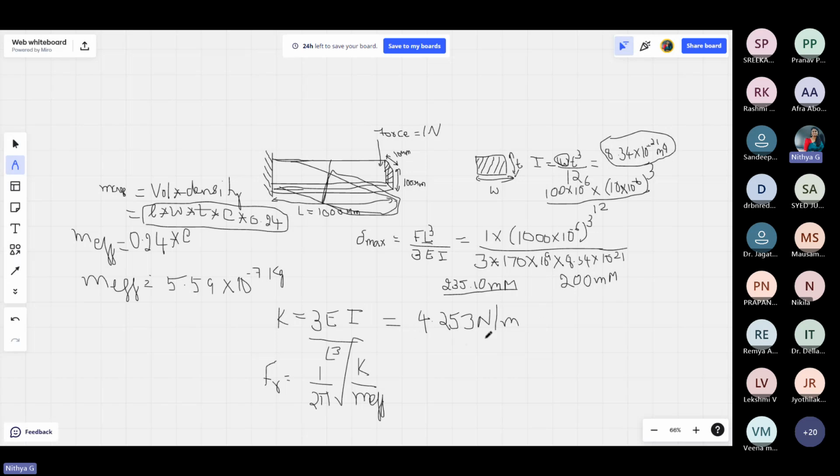And I have already calculated my stiffness. So when I apply the value of stiffness and the value of mass to the resonant frequency, the resonant frequency that I get is around 13,800 hertz. Okay, you can calculate the value and cross verify this particular value. So the resonant frequency is around 13,800. Now, if I want to understand whether my design is correct, whether I have designed my particular cantilever beam for 13,800, then what I have to do?